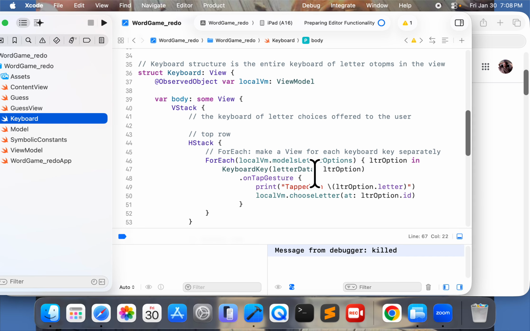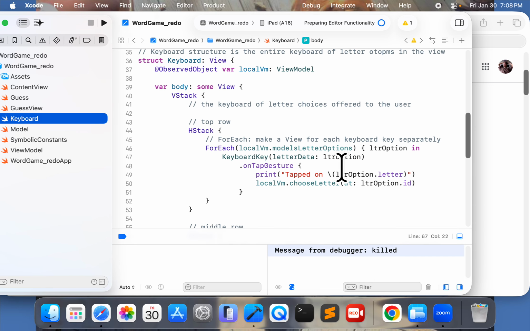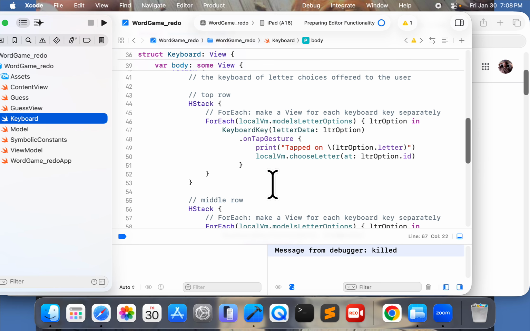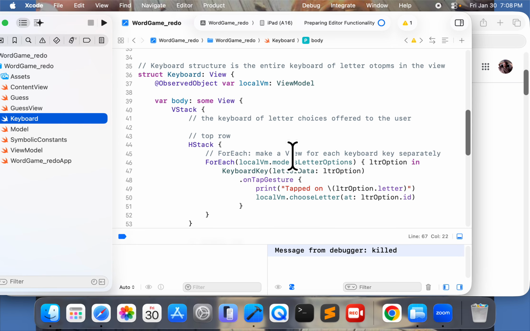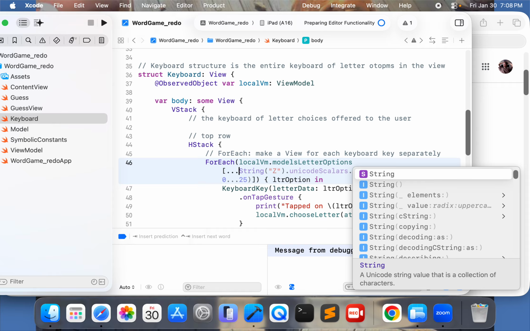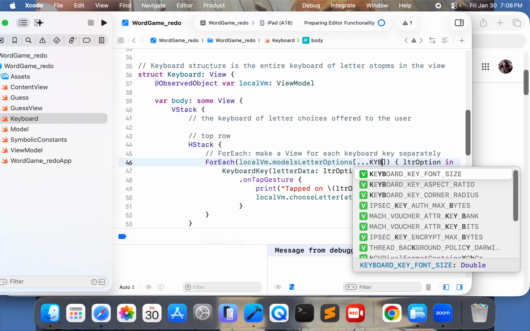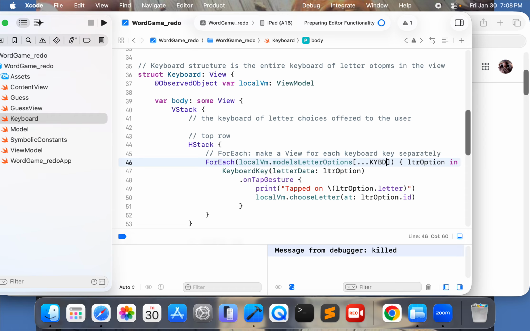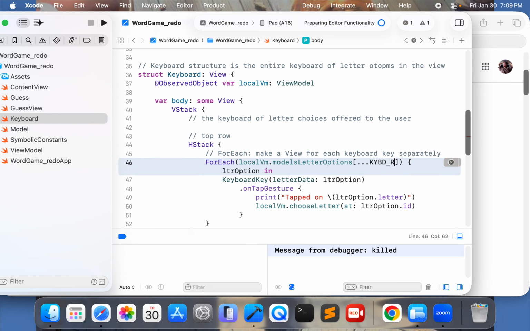But on the top row, since I'm going to be looping through part of an array, I don't want to loop through all the letter options. I want to loop through starting at the bottom, up through my symbolic constant that's going to be called KYBD underline row 0 end.